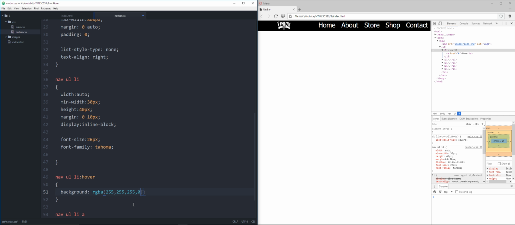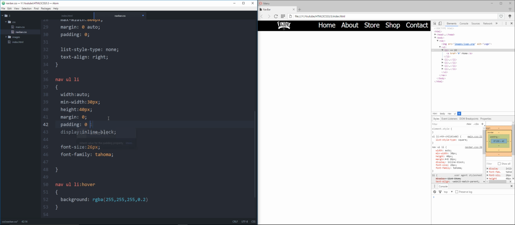So we'll make it 0.2, and this will make a really soft background, but I still won't really like it because they're not connected. And now we fix this. We gave them a margin of 0 to top and bottom, and left and right 10. We're gonna give it 0 on both sides. We're gonna add a padding of 0 and 10 pixels. So top and bottom is the padding 0. We're just gonna make this 3 pixels, I think. That looks better. So now, when you hover over it, you see it's a little bit better.